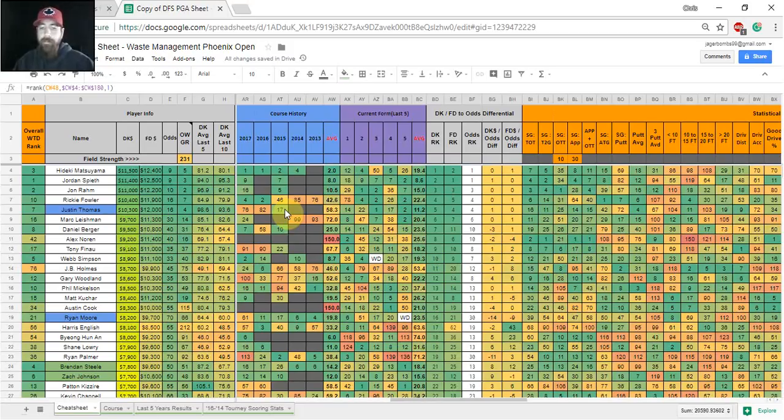so he knows how to get around the course for sure. Up and down form coming in, with a T14 at the Phoenix Open. He did struggle at the Tournament of Champions, but closing out the fall season, he did win the CJ Cup. So he does have a win under his belt coming in this year.